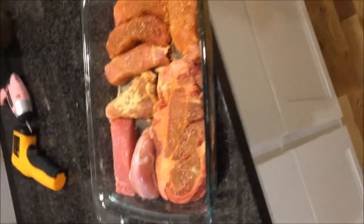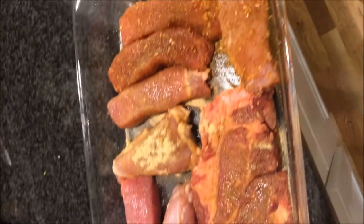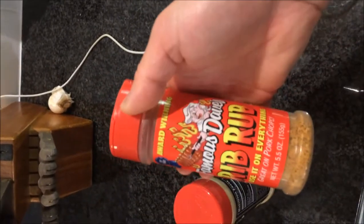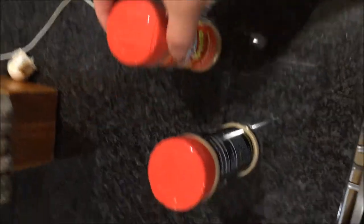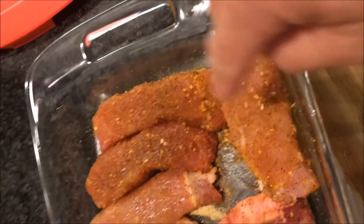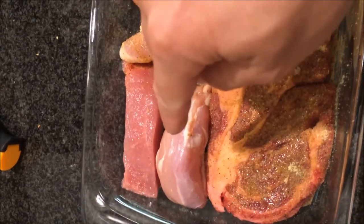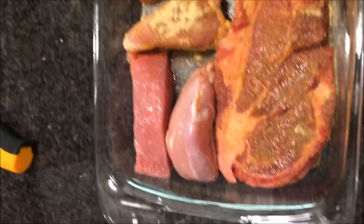Okay, so for the test smoking, I got a piece of beef, chicken, and pork. I tried 2 kinds of rub. This guy right here, Famous Dave's rib rub, that's for these guys and this guy, the chicken and pork. And this guy and this guy have no rub on them, just to test how it comes out without it.